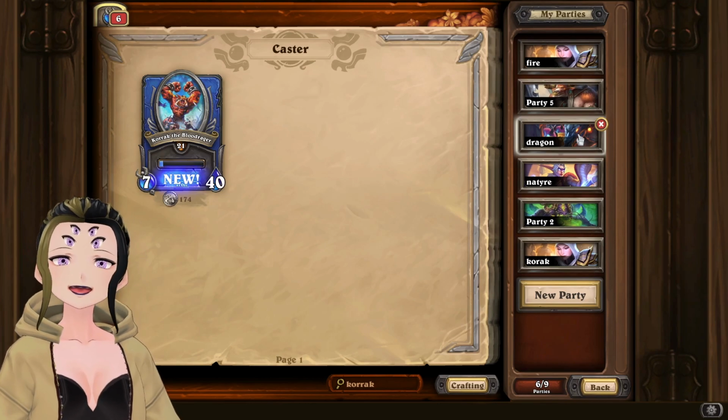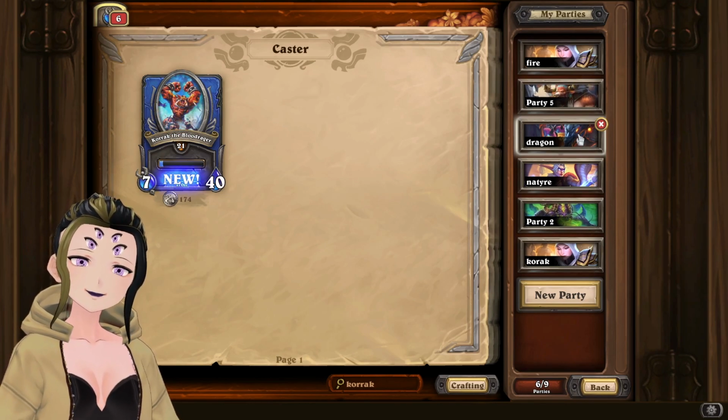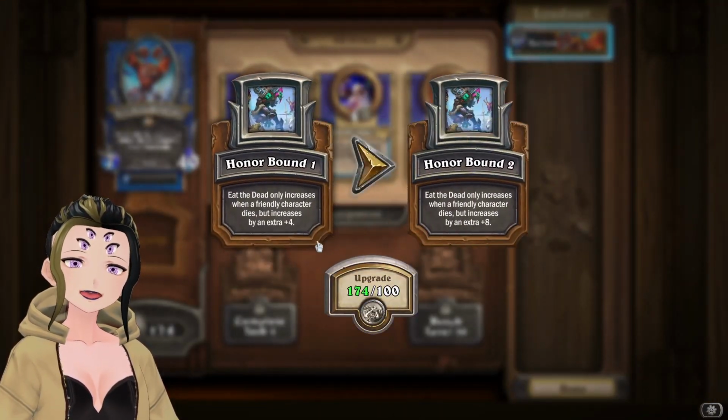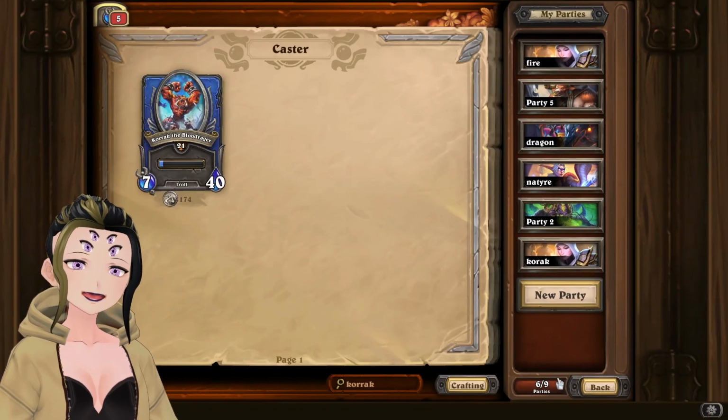This time we are going to be covering the Sayge Seer of Darkmoon, which is the bounty that unlocks the equipment Honor Bound for Korrak. For this bounty, I did it two ways.